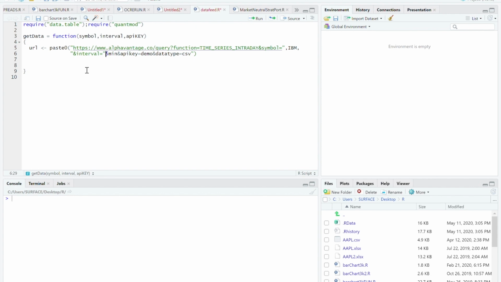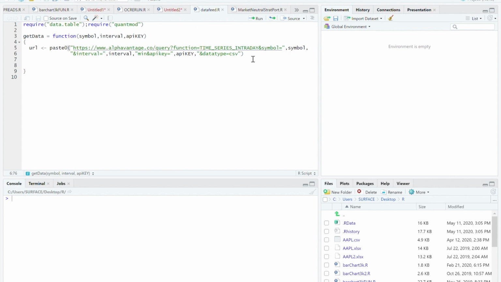And then right after this equal sign, and then right after this one as well. And then just replace the ones that they have here. It is symbol, interval, API key.